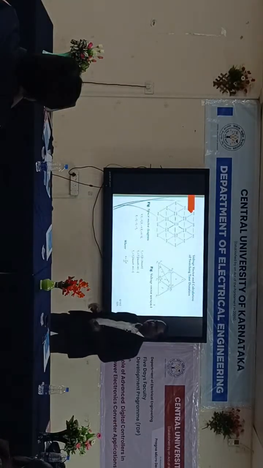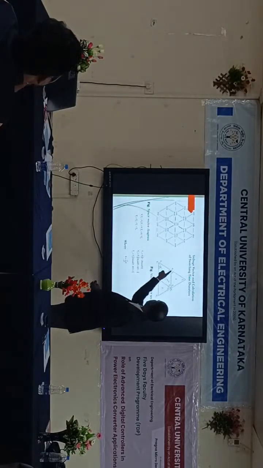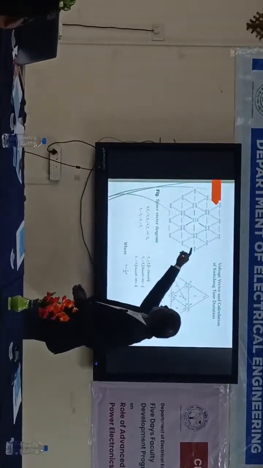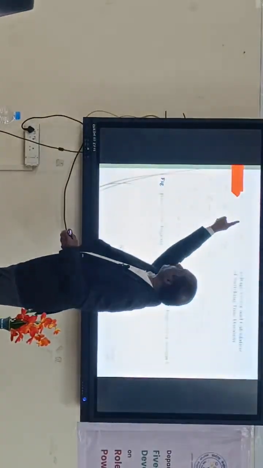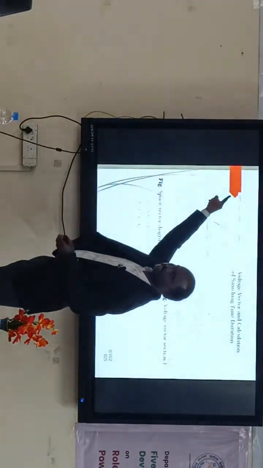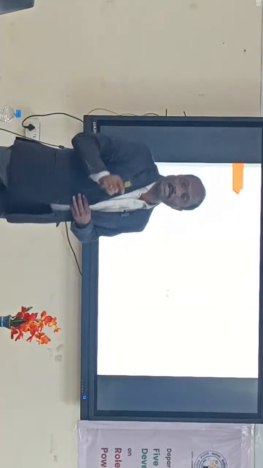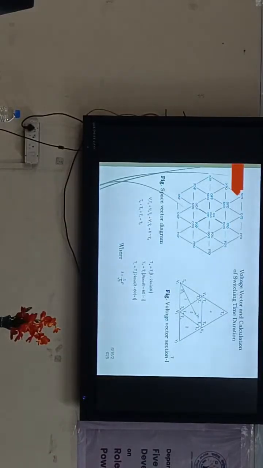We are using these values, so when TA is operated for an angle of theta, how much time we have to operate, we will decide. Like that we have to operate. And the next sample, for example, here. So when I go in the reverse direction, after 60 degrees, it will enter here, this vector. Again, these are the connectivity. After that, sometime it will enter this. So we have to find out what is the location of your rotating vector and what are the switching time periods connected with that. How much time you have to operate each one to get a smooth vector.